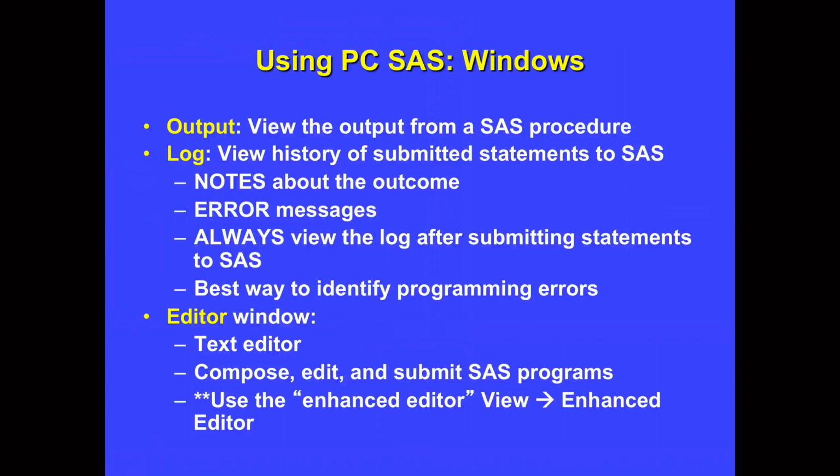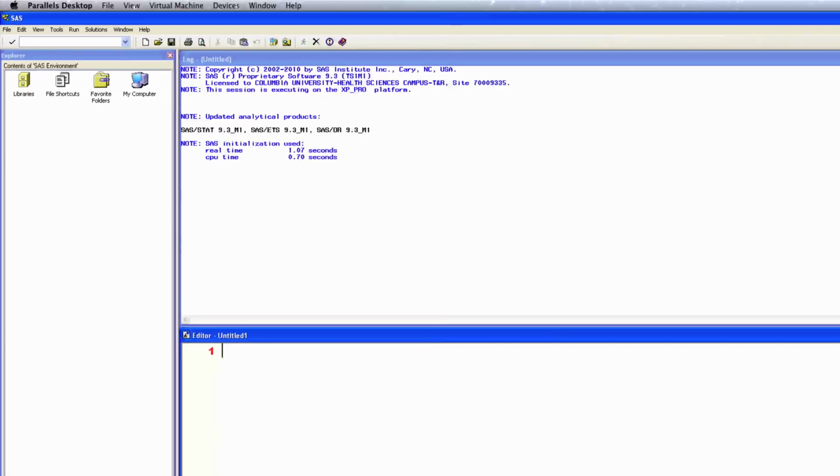And I would recommend that you use the enhanced editor in SAS because it has essentially some color-coded options that makes it a bit easier to see when you're making errors as you go through and write your code. To get the enhanced editor, you would just go up to the View menu and select Enhanced Editor. And in 9.3, the default should be that you begin with an enhanced editor. So if you're opening 9.3, you should also already have an enhanced editor open. If not, you would just go up to View and select Enhanced Editor.